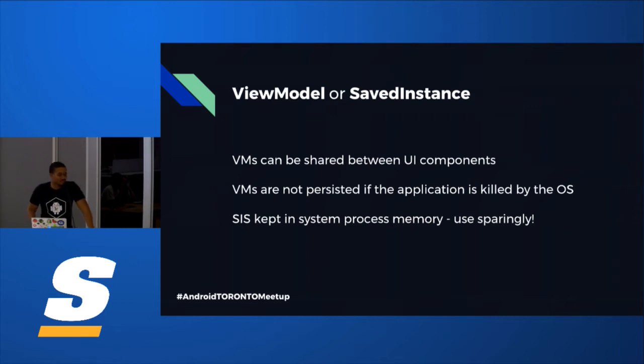ViewModels are not persisted, as I was saying, if the application is killed by the OS. So you have to be careful about what kind of stuff you store there, because Android is not very reliable sometimes, and if by any chance your app process is killed, your ViewModel is going to be gone too. So you have to make sure you don't store a lot of things there. And because it's kept in the system for a while, you also have to make sure you don't put everything.